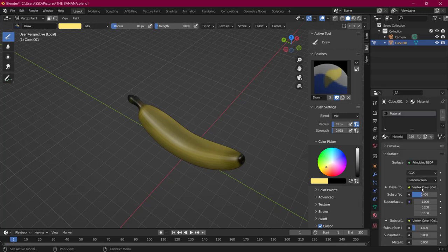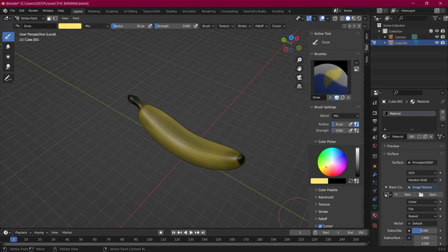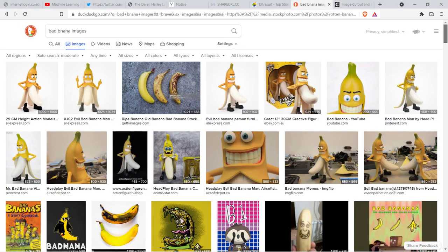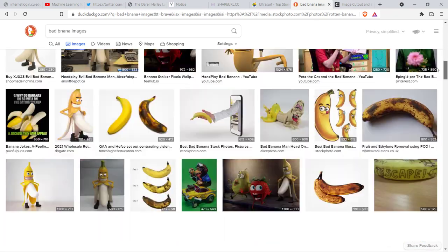So first, what you see here is vertex color, so make sure to remove that and put image texture. So let's go get an image. I actually tested it with another image, but I'm just gonna be using a random image from the web, so hope that works. Oh, you see some illicit content here. So basically you see a bunch of bananas, mostly this guy that's doing this thing here, and whatever. So I searched bad banana image on duckduckgo.com. I don't know why that is actually, whatever, that's what I did. So just search, look for a banana that you like.